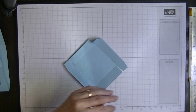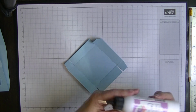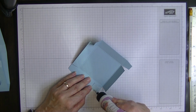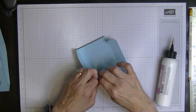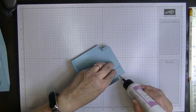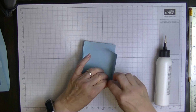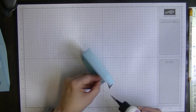So we'll stick this piece down. Oops, if I can get the pin out of my glue pot. It's been very cold here and wet the last few days. So I'm going to pop a bit of glue on the corners of this one, and bring that around. Make that into a nice square corner. And then the next one. Same, and so forth all the way around.